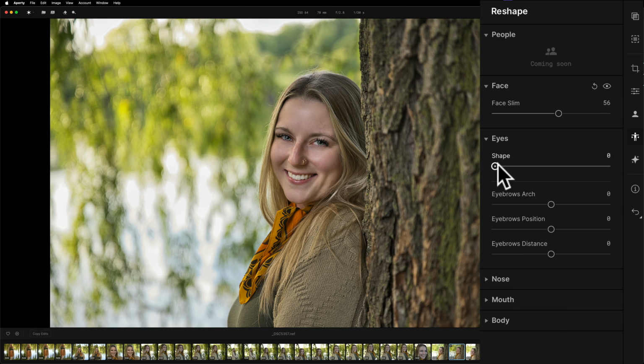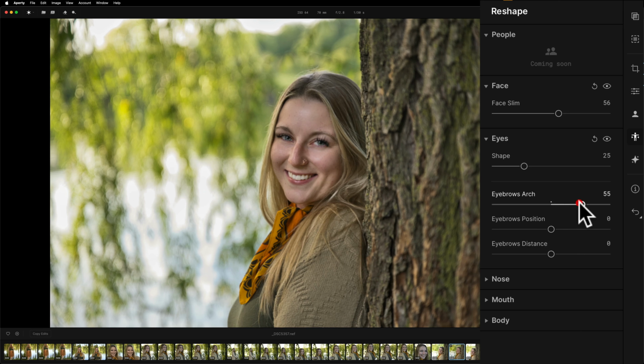Eyes, make her eyes a little bigger. Sometimes, this is something I did do. Often, depending on what focal length lens you use, sometimes it makes the eyes look a little smaller than they actually are, just the way the distortion is. So sometimes I would just puff them. There's a puffer tool in Photoshop I would use to make their eyes just a little bigger. It worked by percentages, and I would put 10% in and make them just a little bigger. Well, you could do that with a single slider here.